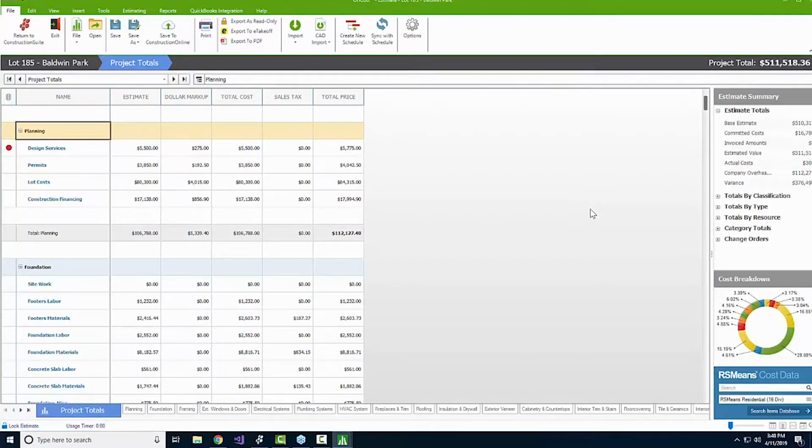Yeah, and that's another advantage that ConstructionSuite offers, or Construction Online might offer, over a system like Excel. If your goal is to just print that Excel spreadsheet, well, guess what? You're giving them everything. You might as well just be an open book. And your customer then is going to take those numbers, and they're going to go to the store and try to price match. They're going to say, well, you're charging me $5,000 for these counters, but I can go to Home Depot and buy them for $2,000. That's not the same thing, right? Not at all. And so it is important to do these things. You know that there's going to be added costs.